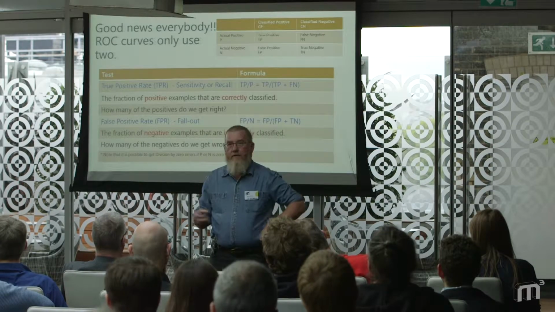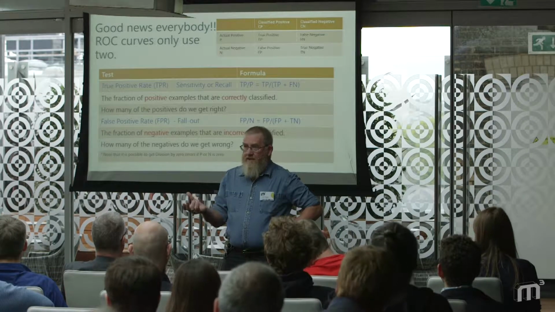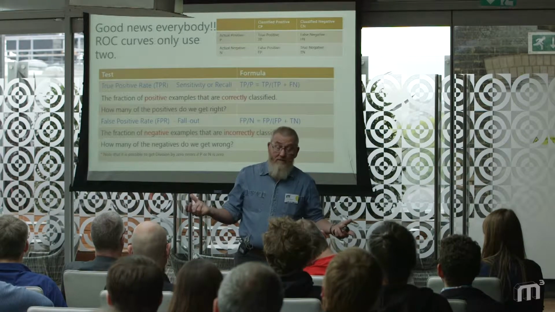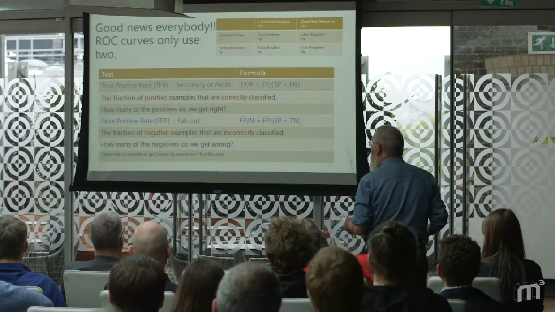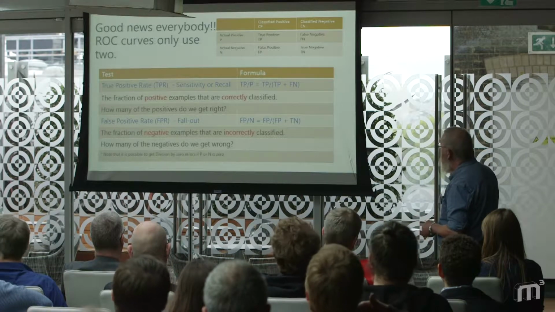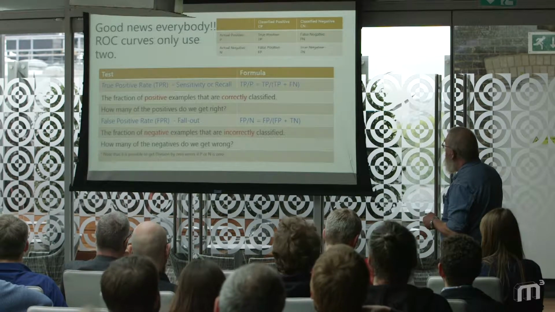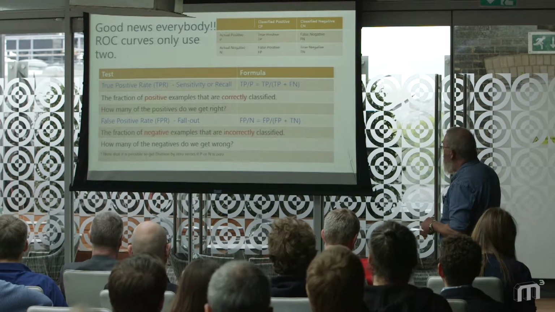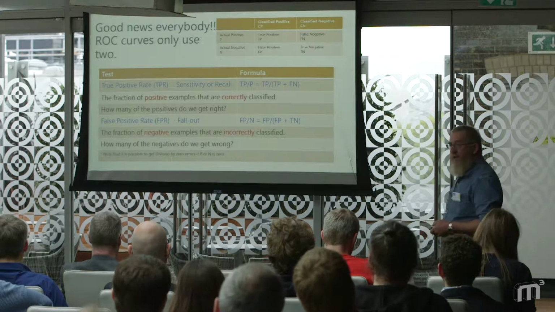It got 900 of them right. So that metric will come out to be 90%. It's just simply telling you how many of the positives it got right, and you subtract from 100 and you've got how many it got wrong. It's very straightforward. The second one is slightly less intuitive. It's the same calculation, but it's taking the false positives and dividing those by the false positives and the true negatives. So it's calculating the number of negative examples that are incorrectly classified.